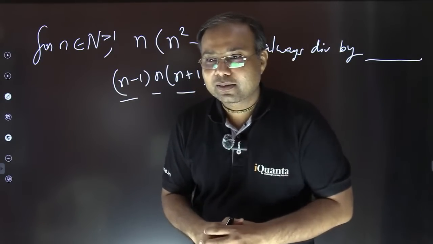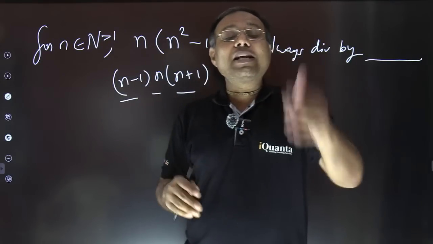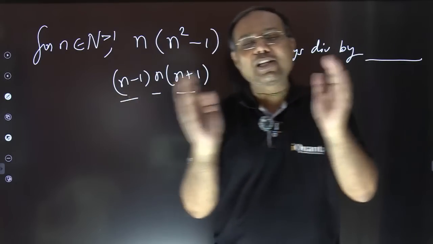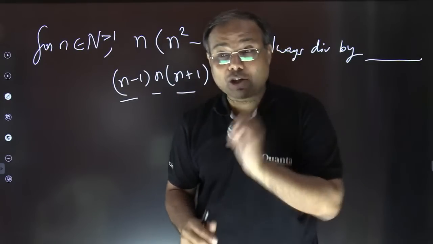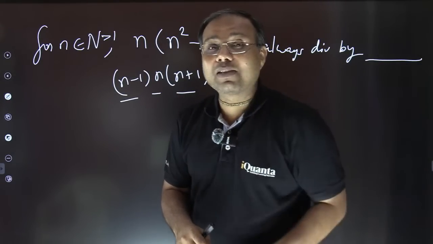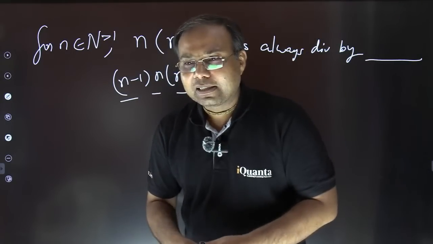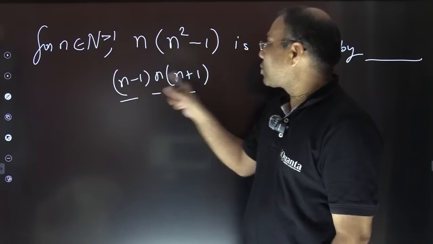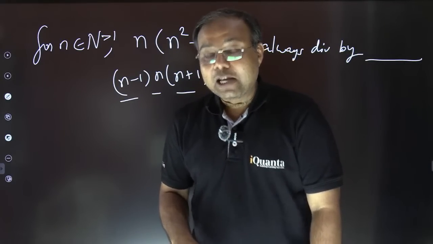Yes. Why? Because there are 3 consecutive numbers. Every third number is divisible by 3. If you select any 3 consecutive integers, any 3, randomly, exactly one of them is divisible by 3. Yes or no? You can take any 3. Exactly एक 3 से divisible होएगा. ठीक है ना? That means this product is going to be divisible by 3 for sure. Fine. What about 2?